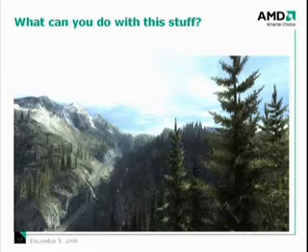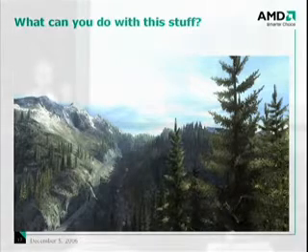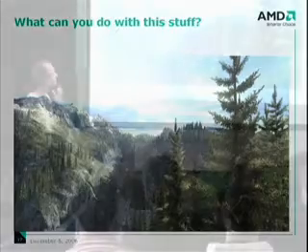What can you do with all this stuff? Well, you can make these nice pictures, and of course they never look as good on a projector as they look on the screen, but you kind of get the idea. This is a pretty complicated scene with pretty soft looking stuff, and this is one frame that's rendered at 30 or 60 frames a second, right?